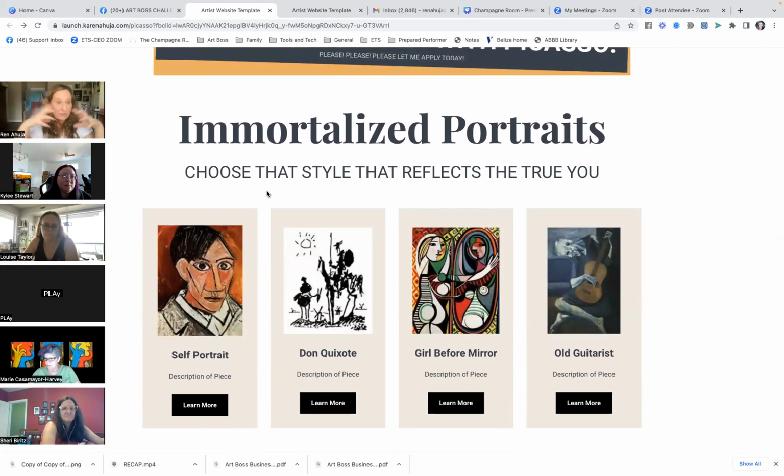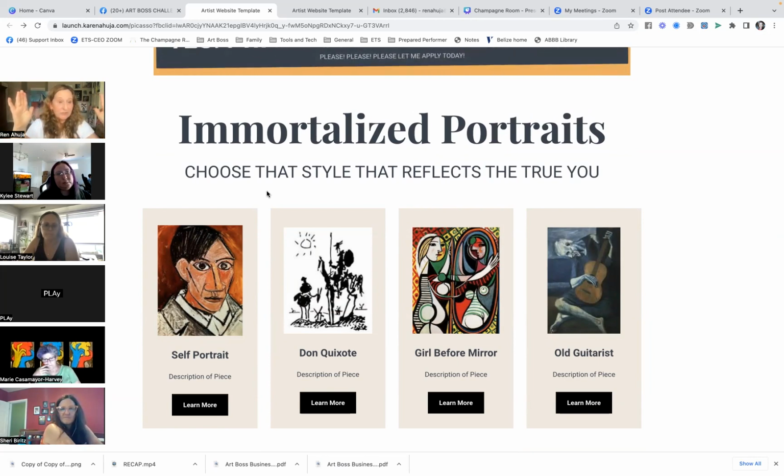But more importantly, this is for, I think it was Louise who asked, you're like, "So I've got a lot of different kinds of artwork." What I did with Picasso is I started saying, "What do you like to do? You like to do portraits? Since these are so easy to build out, let's just talk about your portraits right now. And let's show a sampling of what you can get if you work with Picasso." Okay. These are four of his famous portraits that he's done through the periods of his life.